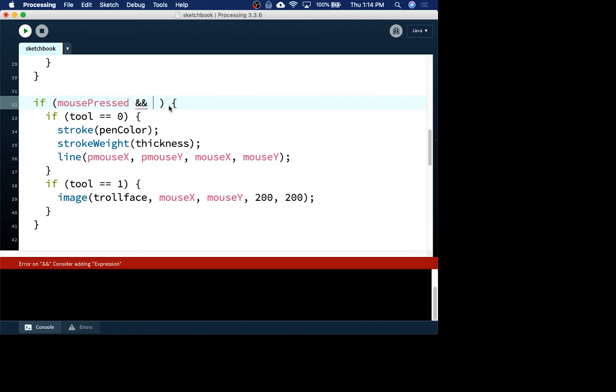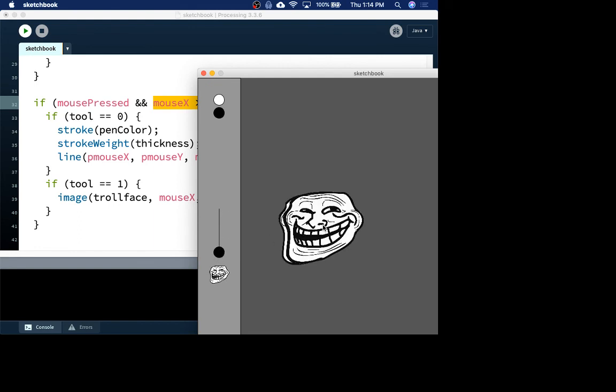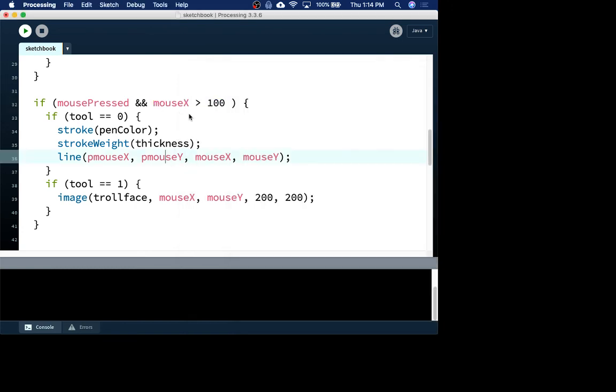And you can say if mouse pressed and, say mouseX is greater than 100. For me, with my toolbar on the left, I'll only draw things now if mouseX is greater than 100. So in other words, not on my toolbar. So it's got to have two things be true now. I have to be pressing the mouse, and the mouse has to be in the right place. This is not necessarily essential, but I think a lot of people want to do that. So notice now if I click on the troll face, and I'm moving my slider up and down, I'm not drawing troll faces even though that's selected. Because right now the mouseX position is not greater than 100. Sound good? Just something to throw in there.